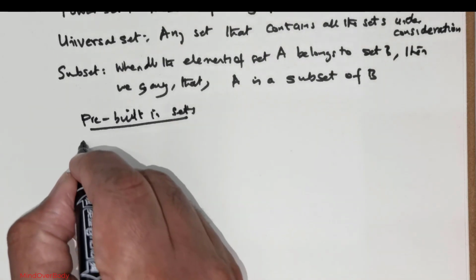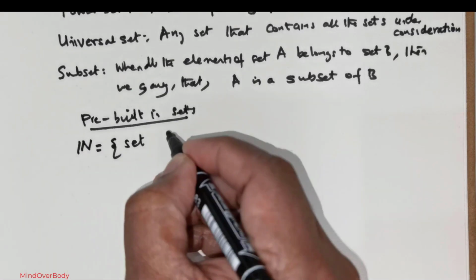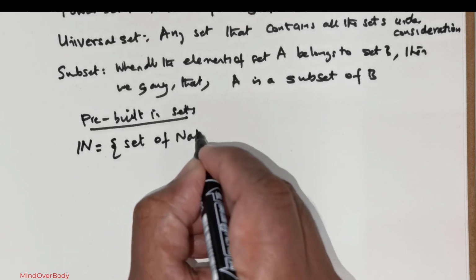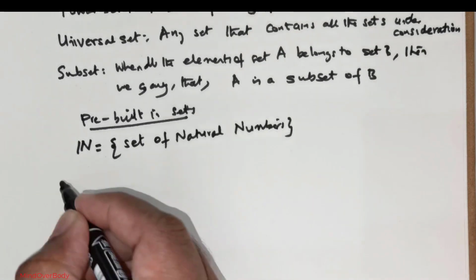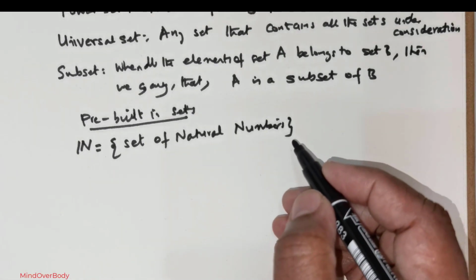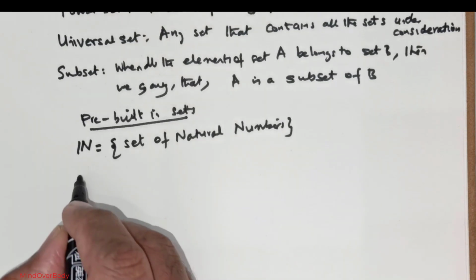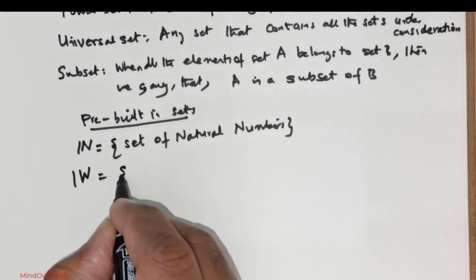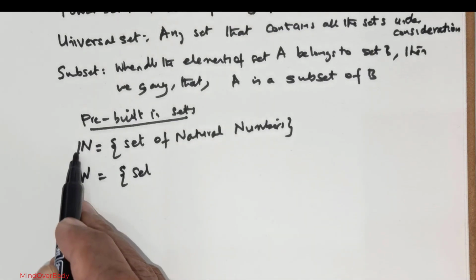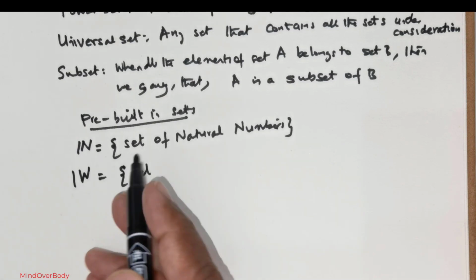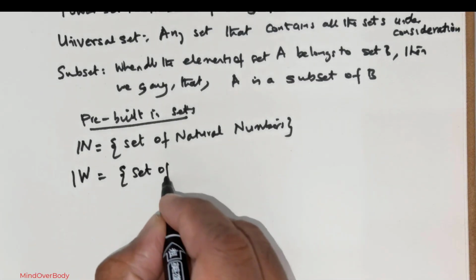So foremost, we start with natural numbers. Okay, we call it the set of natural numbers. Natural numbers are also known as God-given numbers. So these numbers were already there. So that's why they call it God-given numbers. Now, next is the set of whole numbers. Now, you have to understand, this is represented with a capital N and with a stroke there. That is how you represent natural numbers. Whole numbers, capital W with a stroke there. This is called a set of whole numbers.